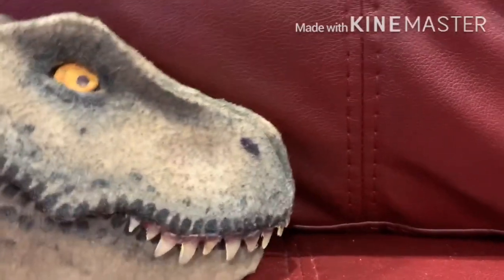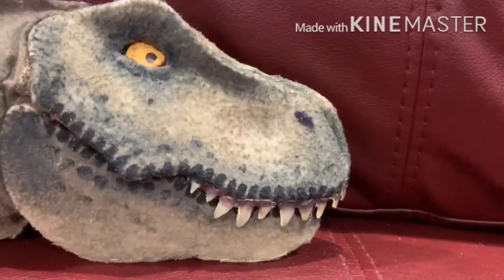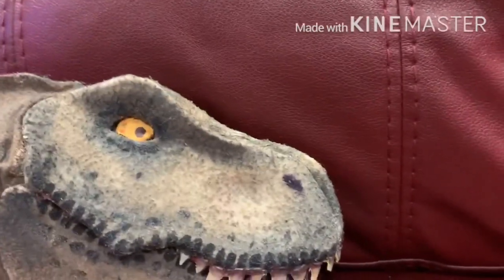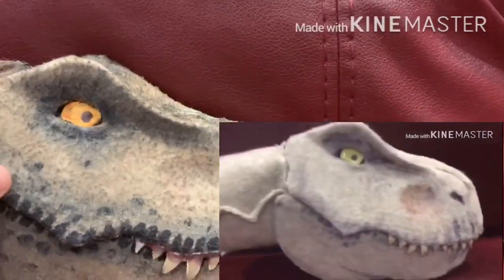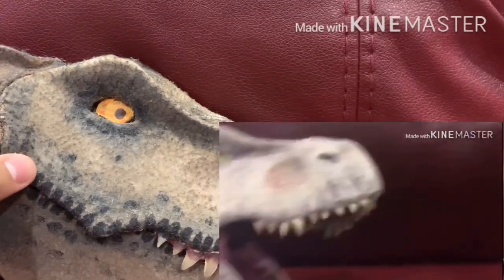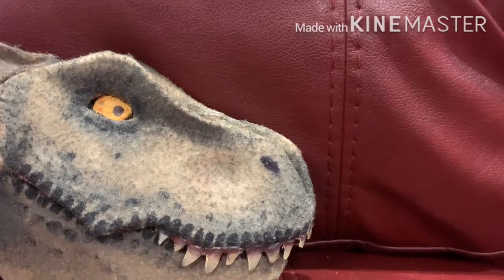Here's another thing you've seen before, if you've watched the video. This is a puppet I've made. I've never used it before in a video though, so yeah, I'll put the video where I showed it on the screen. It was a video where I showed off a bunch of the homemade stuff. I don't like that video. I don't like any of those videos. I don't like the jokes I made in the videos. So, don't go watch it.